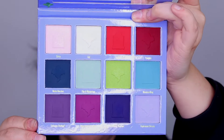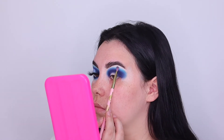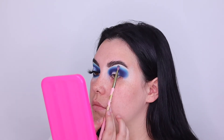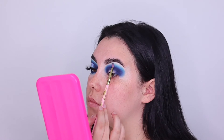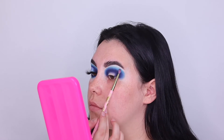Now that we have those blended, I'm going into Pale and Mysterious, described as a sage green. I can definitely see it would be more green paired with the green shades in the palette, but paired with the blue shades it looks a little light blue, which is perfect for this look. I'm just dusting it on the corners to get a nice gradient, taking it a little into the navy blue shade, and then we'll go back into all three shades to make sure we have a very seamless blend before we cut our halo eye.